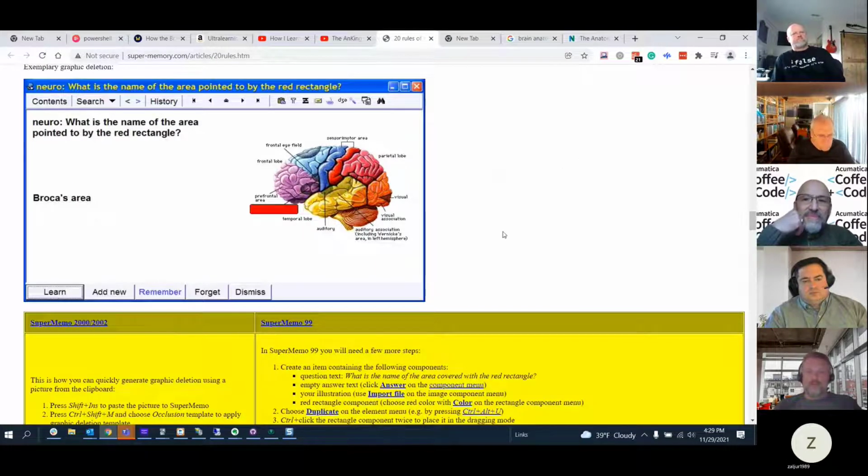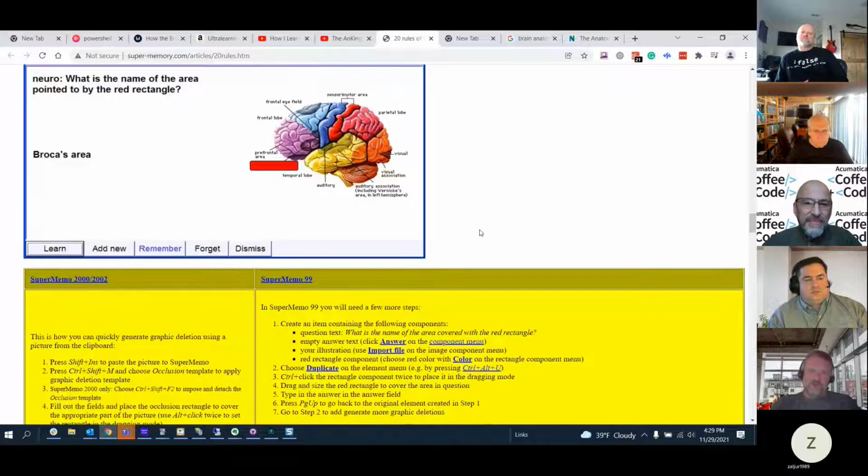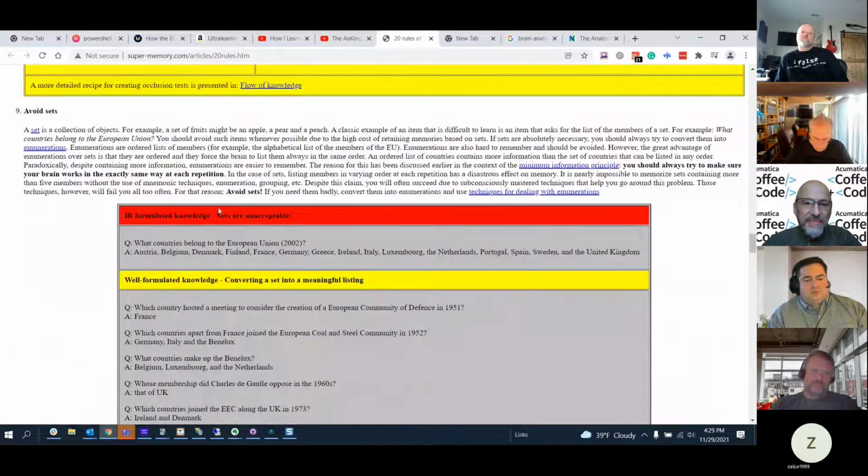That's probably how most of my cards get started, because I like to just get an image of the text area or a chunk of code, because the image will show you the formatting and whatnot. You could definitely cut the text and paste it in, but it just doesn't look pretty. I like to do them through image occlusion a lot.